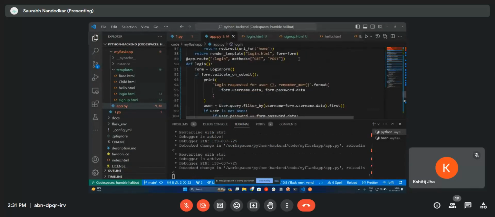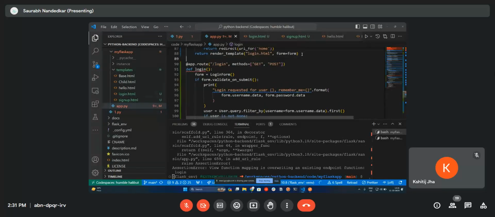So paste. Now we already have login, so just change.